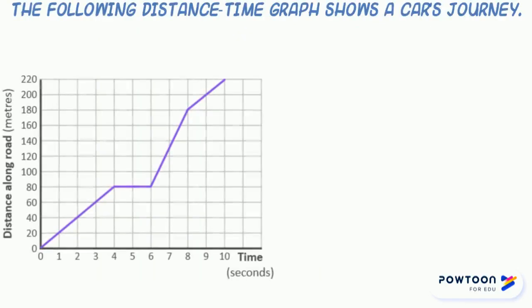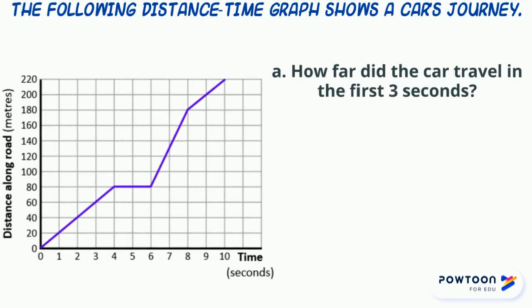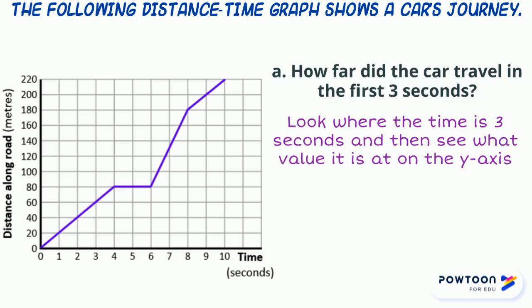And then we also need to know the steeper the line, the faster the object is moving. We're now going to look at example 1 from the worksheet. So go ahead and have it nearby, whether that's actually printed or if you didn't print it because you don't have to, then make sure it's on another tab on your browser. We're looking to find how far the car travels in the first 3 seconds. So 3 seconds is going to be from the x-axis because that's where the time is. So we'll go up from the 3 until we hit our line, and then we need to go across to actually read the distance at that time. So we'll see that it's gone 60 meters in the 3 seconds.